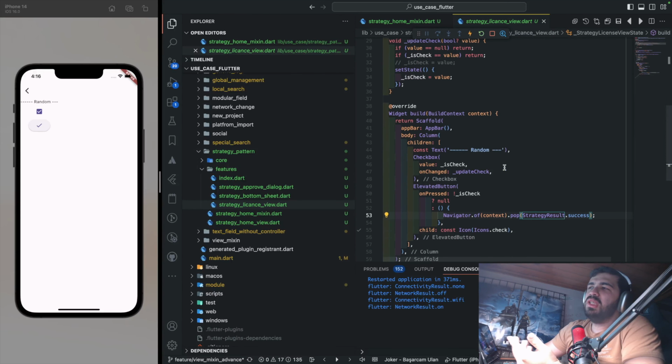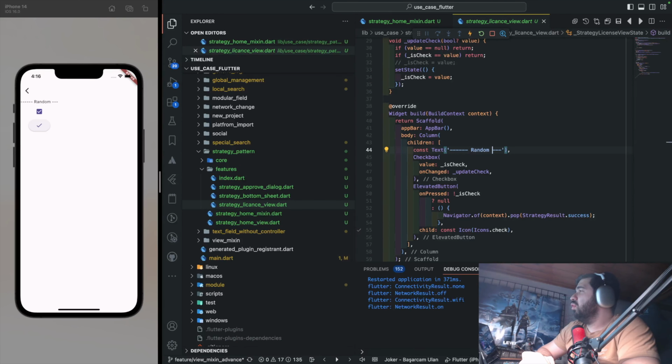I created this page and could add many things because it's a license page. You could have many licenses, but it doesn't matter. It's random text, which is fine for me because it's a replica page. I would like to create a license flow. You can put every text in this field.